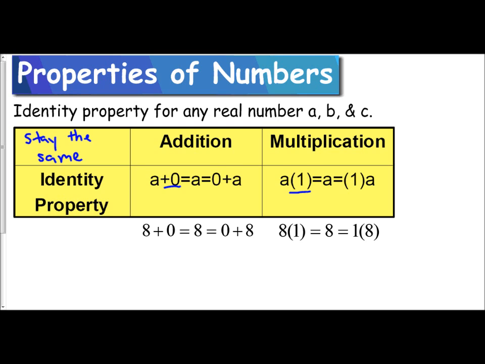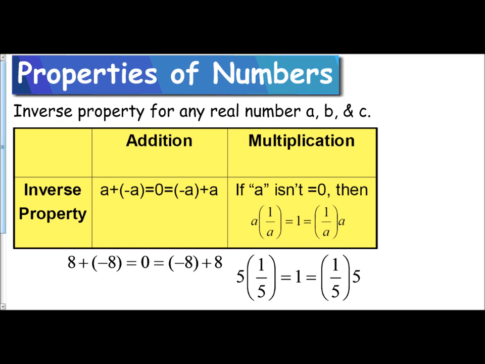The fourth one we'll be examining is the inverse property. Now, for the inverse property of addition, think of the word opposite. For the inverse property of addition, you want the value to be equal to 0 with the numbers you use. So the opposite of A is negative A. The opposite of 8 is negative 8. So when you're doing the inverse property of addition, the sum of the two numbers is going to equal 0.